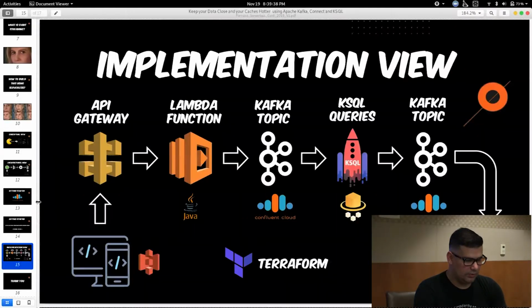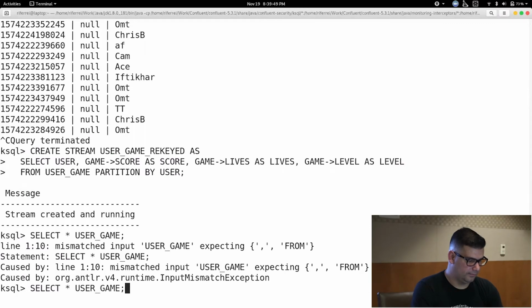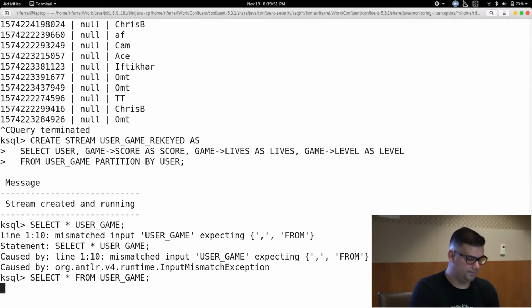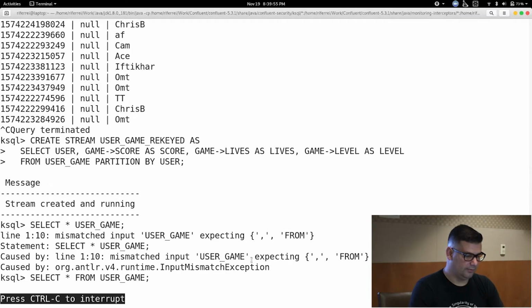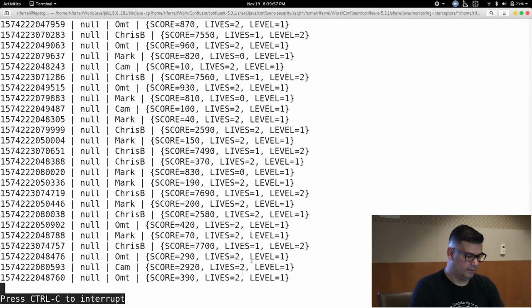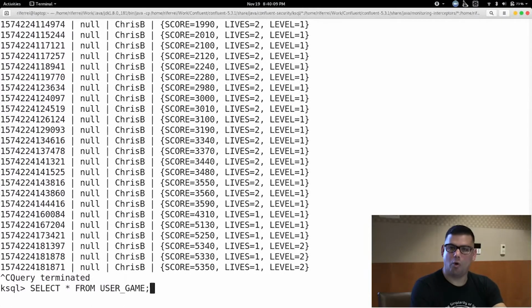And if I select now, remember when I selected user game? This is the raw stream, right? If I select this, you see this column over here that has null? That's the key. That's the place where the key should appear if we had a key, right? But remember, I just selected the raw stream.